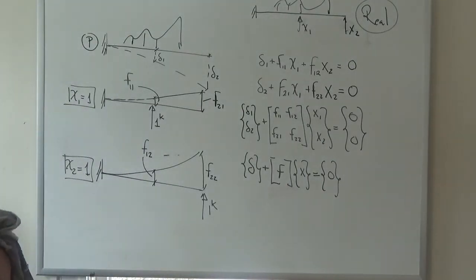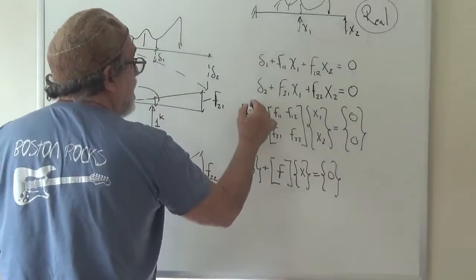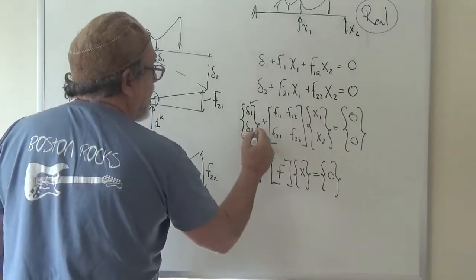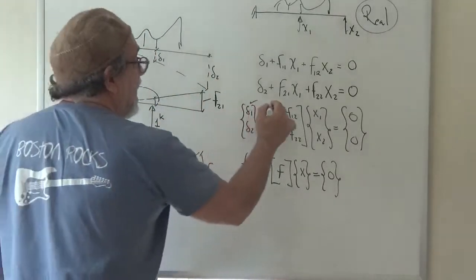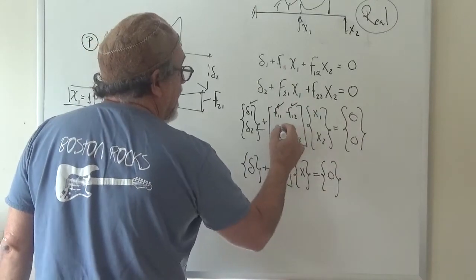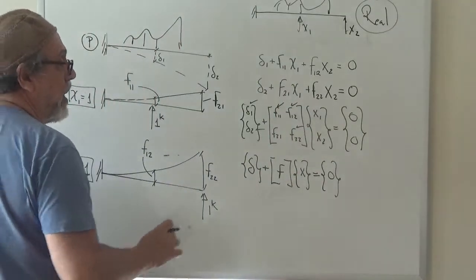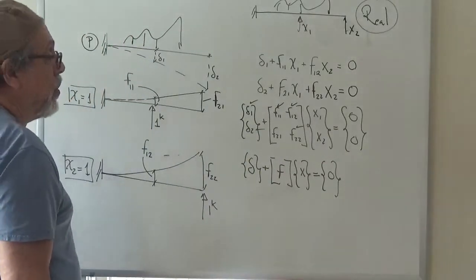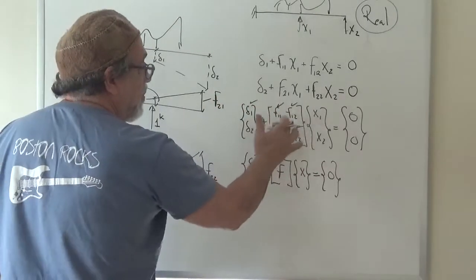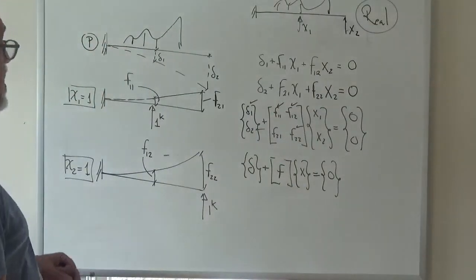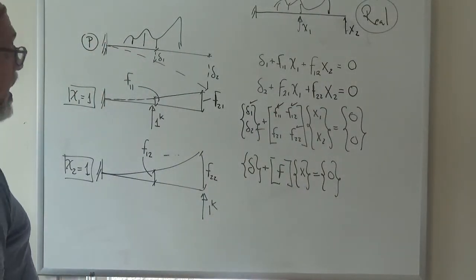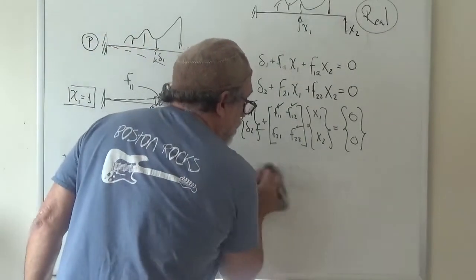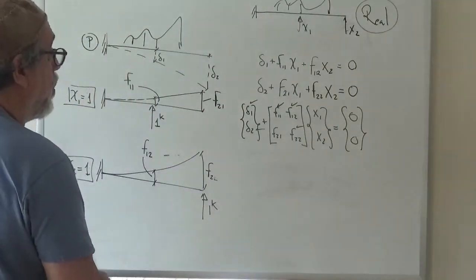Now, let's see what is involved in solving this problem, this one in particular. So we have to calculate delta 1, that's one thing, right? We have to calculate delta 2, that's another thing. We have to calculate f11, f12, f22. I will now show you that f21 is equal to f12. So it looks like 1, 2, 3, 4, 5 with the argument that these two things are equal, as we shall see now. Now, why are they equal and how we calculate all of them will be apparent as we go.